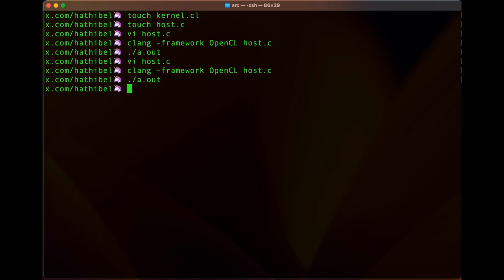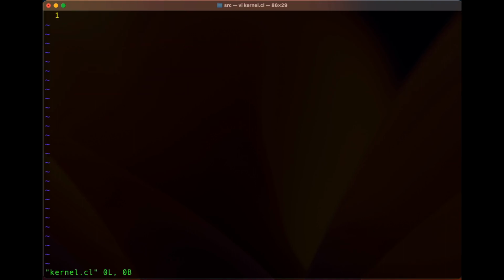The next step in the host program is to pass the kernel to the GPU. So let us create the kernel now. We'll just be working with a one-dimensional array here and perform some simple mathematical operation on each of its elements. The code that runs on the GPU is written in a language that resembles C but isn't really C. It adds a few function and variable qualifiers to the language. The first function qualifier we'll be using here is __kernel. Then you define your function as usual. I'm going to call it square_root.